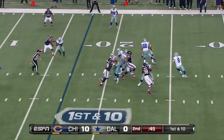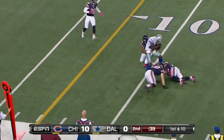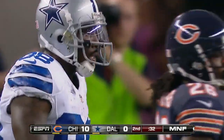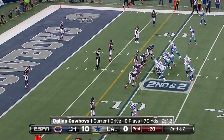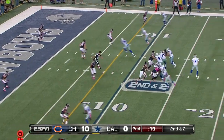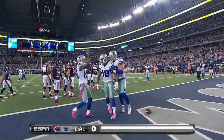From the 17, Romo stepping up into the traffic. Hey, backed out somehow. There's Dez Bryant. At the 10, he'll be taken down there. Gain of 7, 35 seconds left. Injured Bear, slow to get up. Watch out for Whitten right here in the red zone. It's been a while, but Jason Whitten in these trips formations is normally the guy Tony Romo looks for. 2nd and 2, and 1 timeout left. Romo underneath to Miles Austin. Austin reaches, and then touchdown Dallas Cowboys.